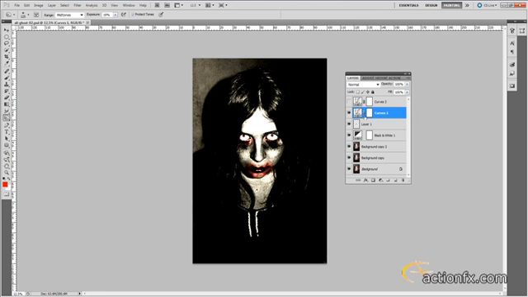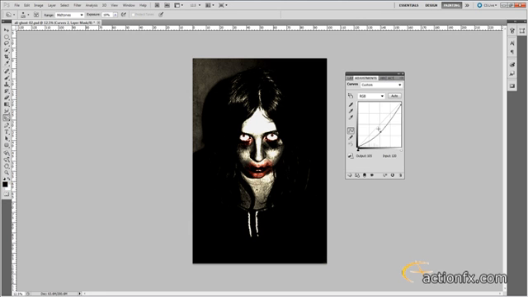I topped it off with one more curves layer just to darken up the background. And here I just did a subtle, right down there in the mid area, just dropped the curve down a little bit. And I wanted to darken out these a little bit and give it more of a nighttime feel. Okay, so here I am in a dark house, look down the stairs, and my daughter, the zombie, meets me at the top. So that's how I did it. I hope you enjoyed it.